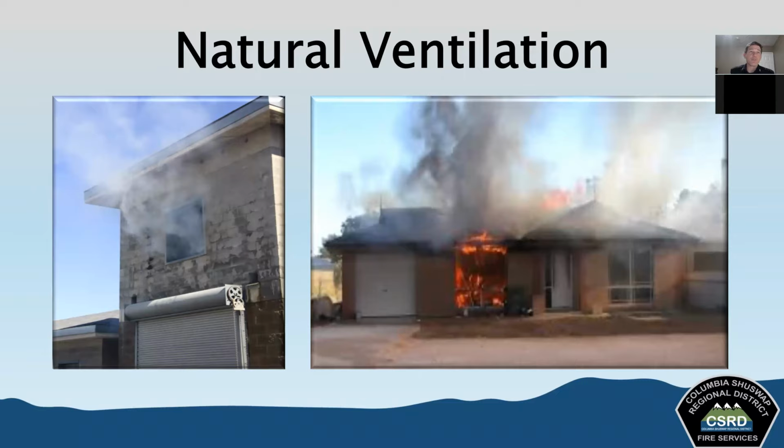This is a form of ventilation, and it can actually be part of your incident action plan to ventilate using natural ventilation, depending on the situation. Typically, you're going to use it when the air currents are adequate to move the contaminated atmosphere out of the building and when ventilation is needed very quickly. So we know we have somebody in there, we don't have time to even set up the fan, but if we open the door on the windward side and then open a window on the leeward side, we're going to be able to effectively remove some of the smoking gases and start the process without even having the fan set up.